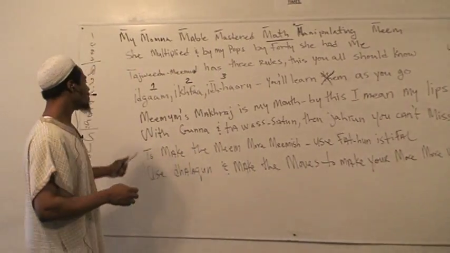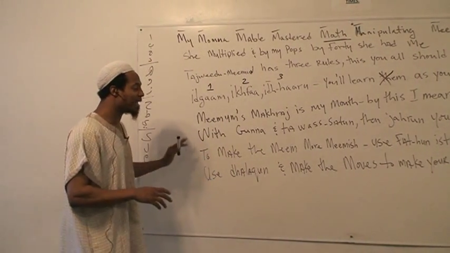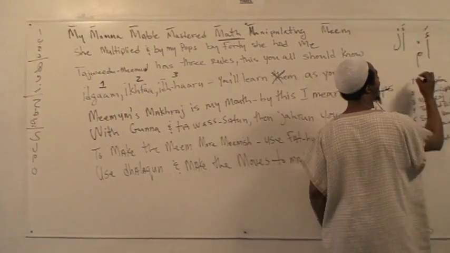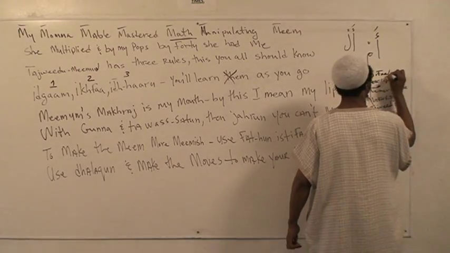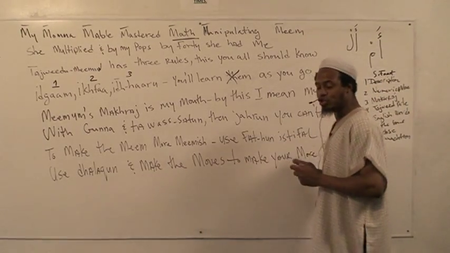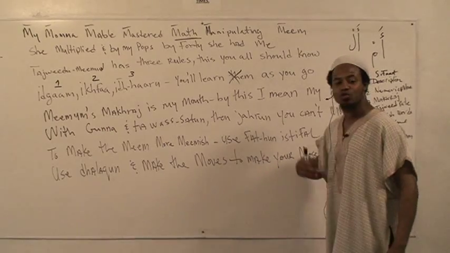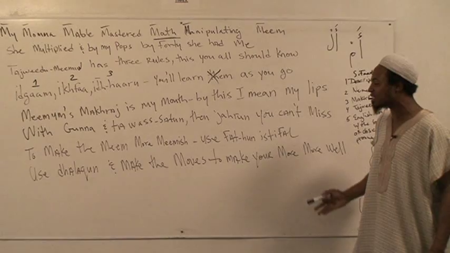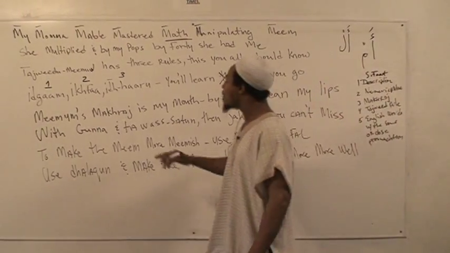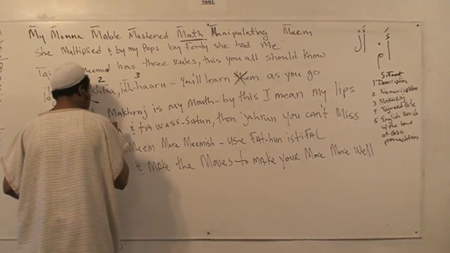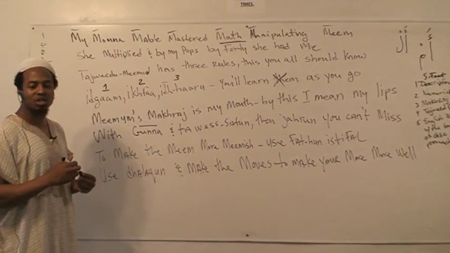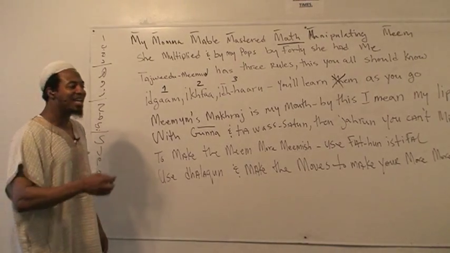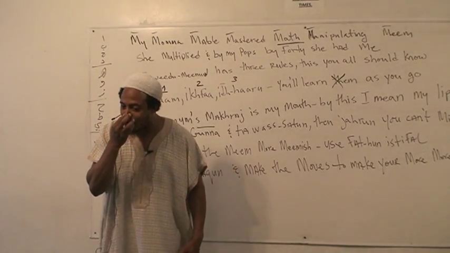Then he goes on to explain the sifat. When we say description, we mean here sifat. The sifat of the letters. And these sifat, you should be more familiar with them as we've been going through. But today you're going to meet some new sifat that you probably haven't seen before. He says here, with gunna. We haven't spoken about gunna so much. We mentioned it one time, but we didn't discuss it. This is within the scope. Gunna is a nasal, when you hold the air in your nose.